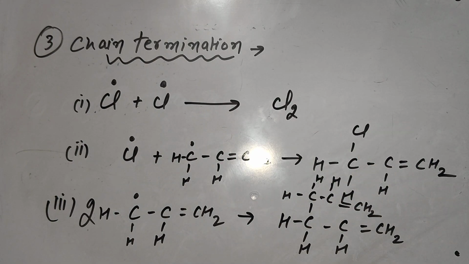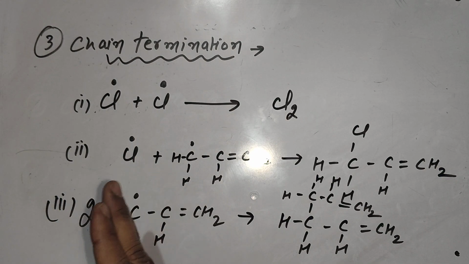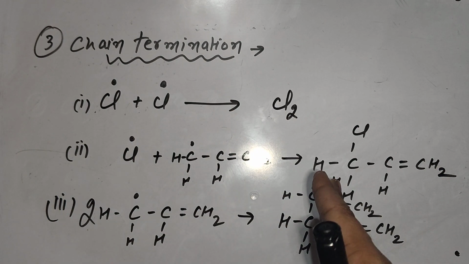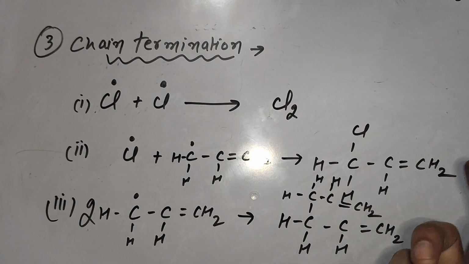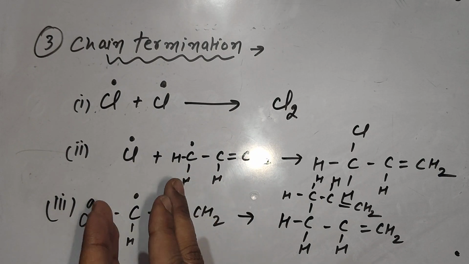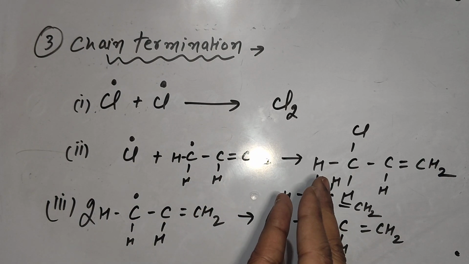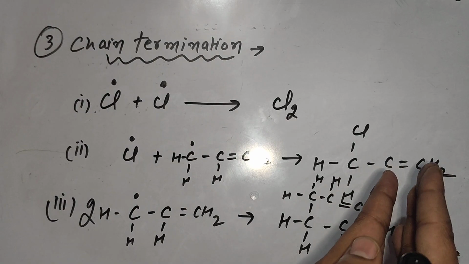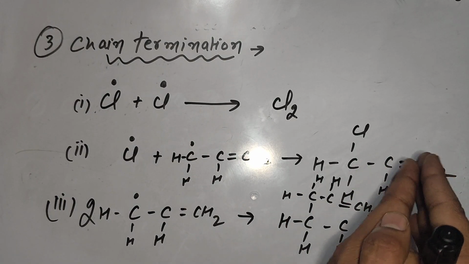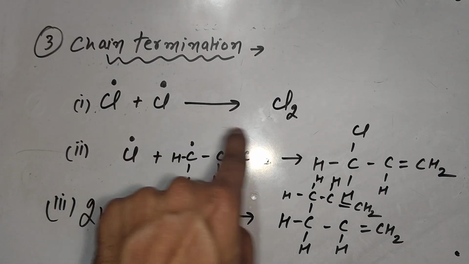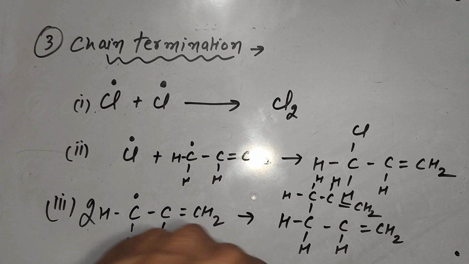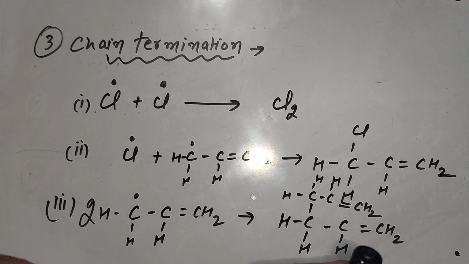free radical is generated. In the chain propagation step, you can check that after every step a new free radical is generated which reacts further, and a new free radical is generated which reacts back. Means the first free radical is finishing, it is creating a new free radical, that new free radical is reacting further and creating another new free radical. The chain will be propagated, but in these steps you can find no new free radical is generated. That's why we are calling them chain termination steps.